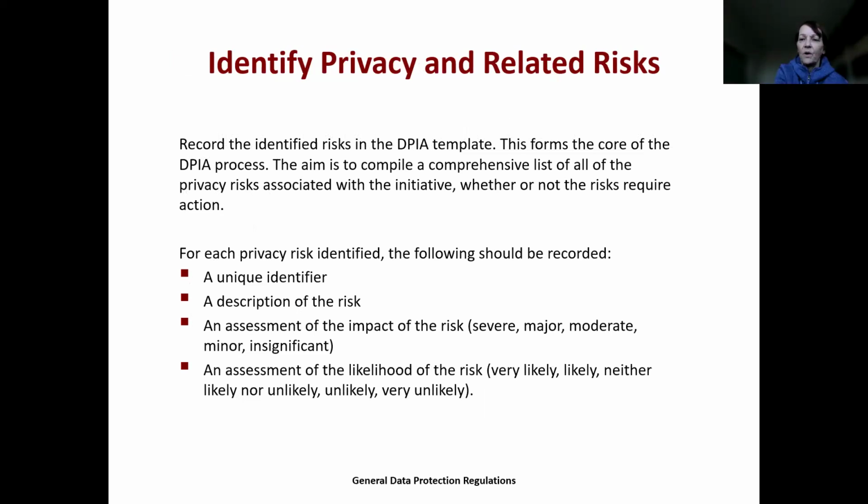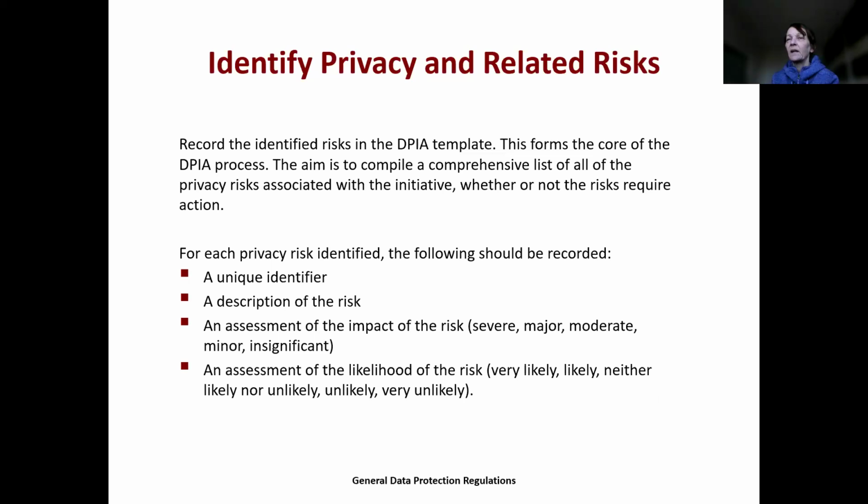This is just the standard of recording a risk. So, a unique identifier, a description of the risk, so not the impact of the risk, but the actual risk. Again, I'll go through it with people when the time comes, and the best way of learning that is actually by doing. Then the assessment of the impact of the risk: severe, major, moderate, minor, and significant.